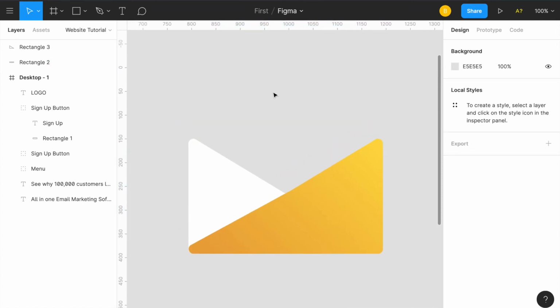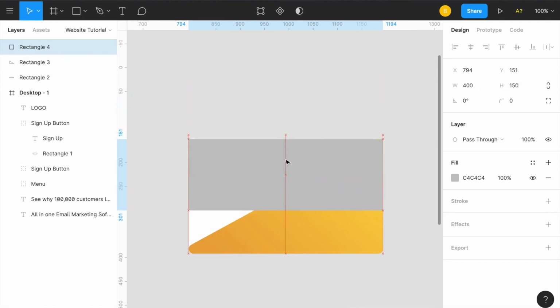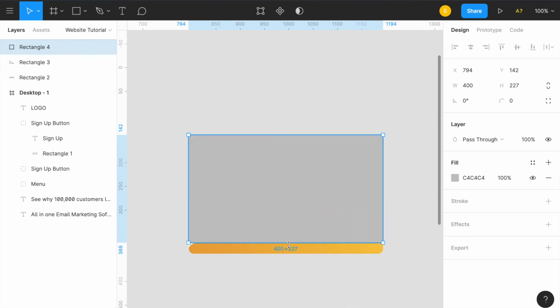And then next thing you wanna do, I'm gonna draw another rectangle. And let's make sure it's the same width. So 400, let's just do 150 for this. I'm gonna drag this down here. And again, you can drag it all the way down too, it doesn't matter. But let me go and make this 10 so it matches.